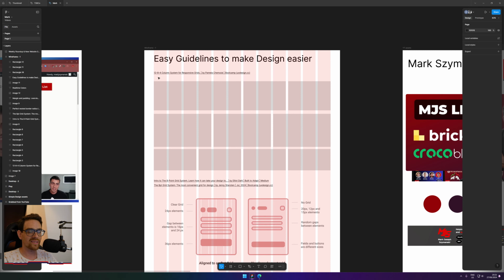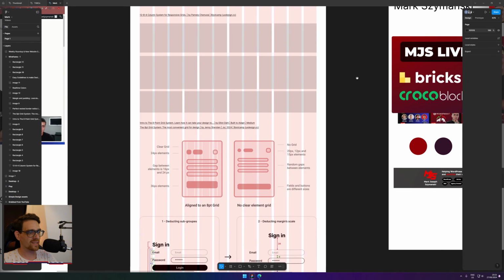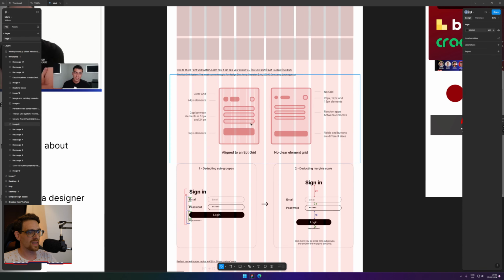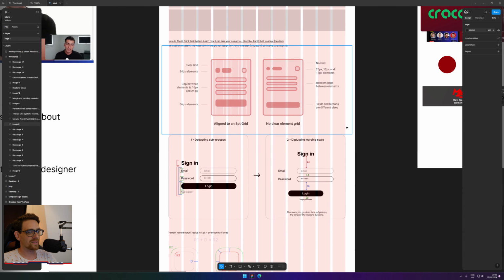It's a 12-column system that allows us to create a nice layout grid, and you can play around with how it looks and feels. Then we use an 8-pixel grid to space everything out. That will make it very easy to have consistent spacing. The reason for 8 pixels is because it's divisible by most viewport sizes.